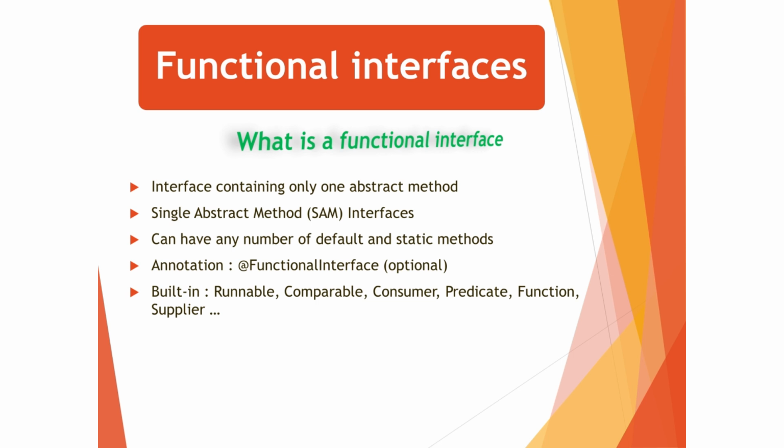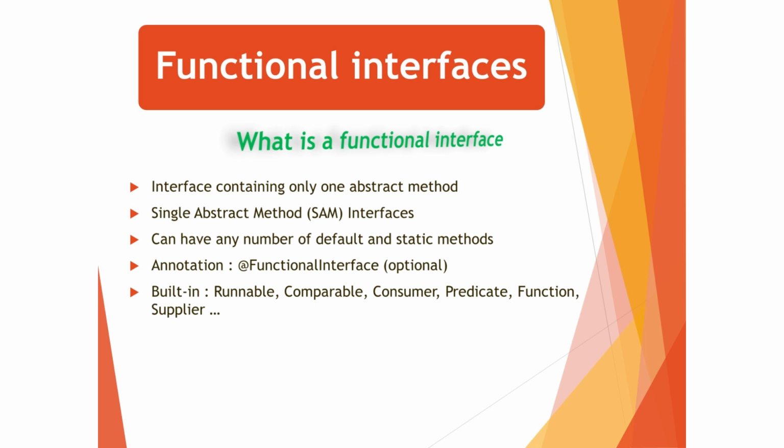It is just like how we use @Override. It is there to make sure no other method gets added to the functional interface. We put @FunctionalInterface so that the particular interface will always have only one abstract method. The functional interface is also called a single abstract method, or SAM, interface.